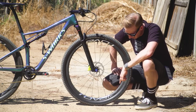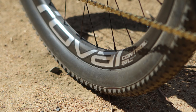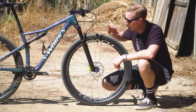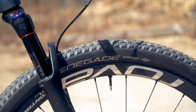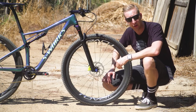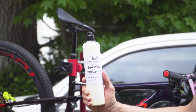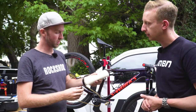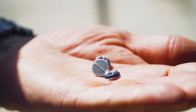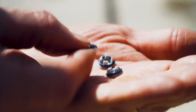The wheels themselves are the Rovals — SL Controls with a 25 millimetre rim. They're 29 inch wheels made of carbon fibre, set up tubeless with Specialized rubber on them. Tyre choice depends on the terrain he's riding. At the moment it's Renegades front and rear, but in these conditions where it's extremely dusty and quite blown out, he's looking at running the Fast Trak tyre on the front, which has just a little bit more of an edge and deals with those loose conditions. Keeping the tyres sealed up is a prototype Specialized tyre sealant that we've heard very good things about. On the Roval wheels, instead of a dedicated rim tape, they actually have these plugs — a really nice solution: very neat, very lightweight, and easy to take out and fix.